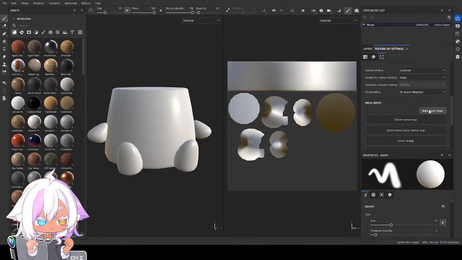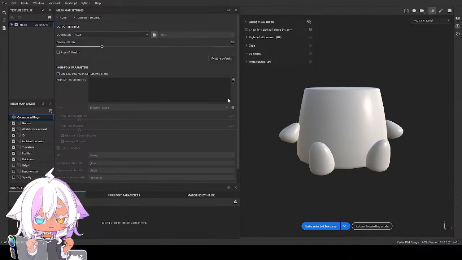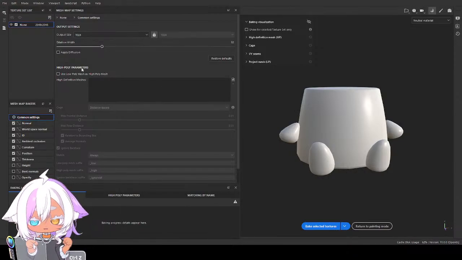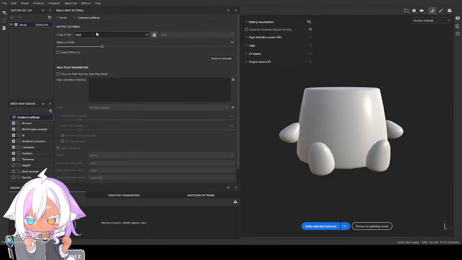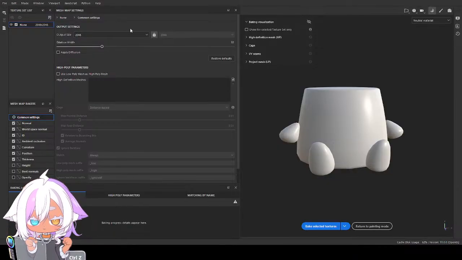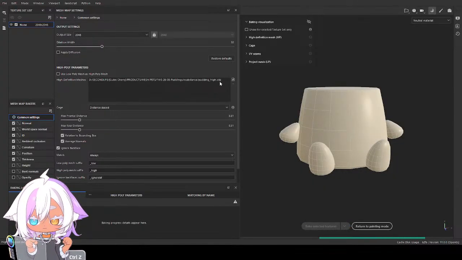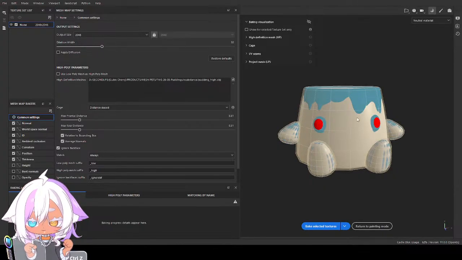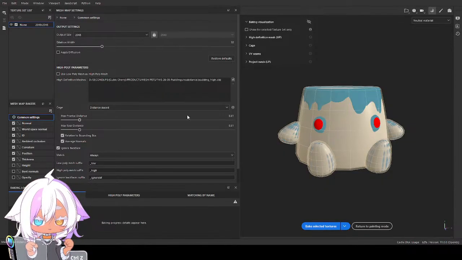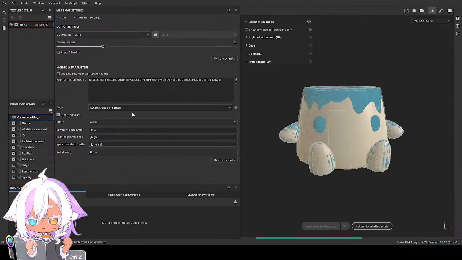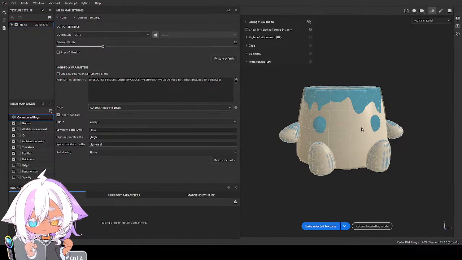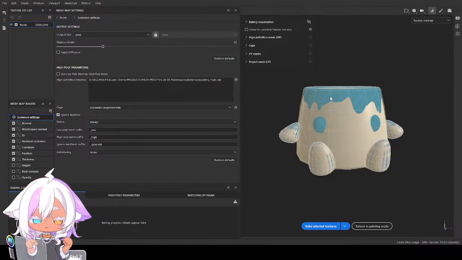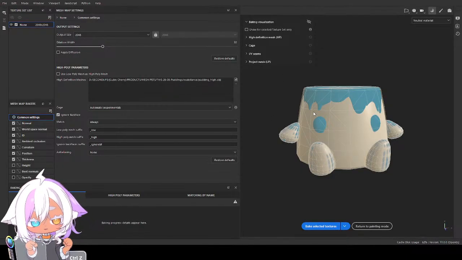Now we're going to bake. Oh, nice. This one is showing. I don't know why the other one wasn't showing. So what I usually do here is put the bake to 48, and here I select my high poly. That's creepy. Look, it's a demonic pudding. The automatic experimental one, honestly, kind of nice. My version of Substance is a bit older, but hey.